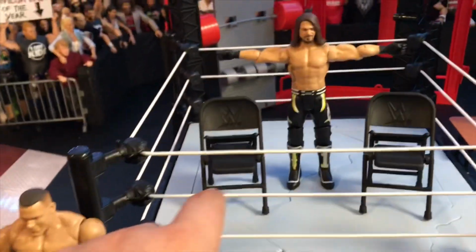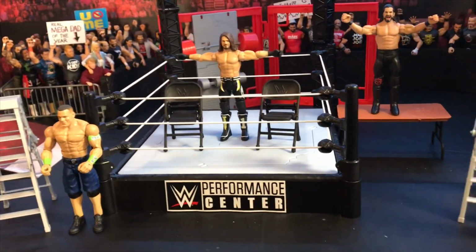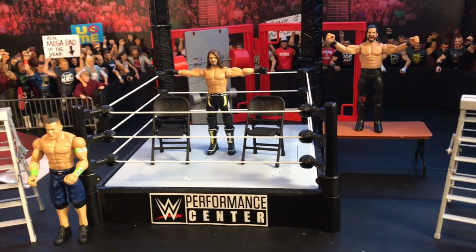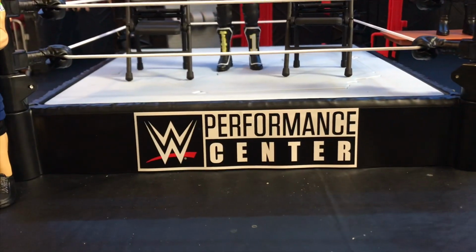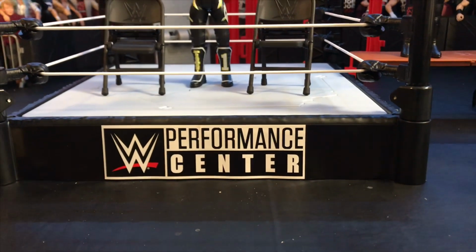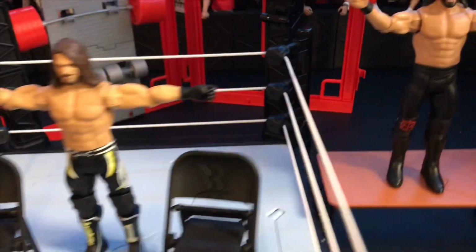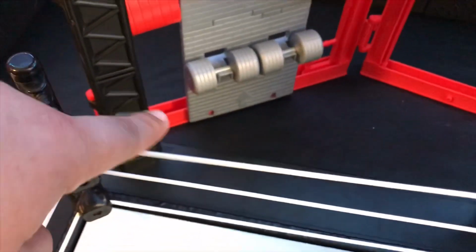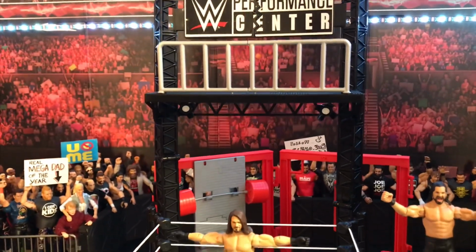I get it. It's supposed to be called the Wrecking Slam Playset, and you're supposed to wreck it. And I get the idea of this, but it would have been a lot better if it had been a firm ring. The decals that they give you are for the shorter version of a ring. So even if I wanted to save my stickers and put them on a regular ring, I couldn't do that because the connectors back here, as you can see, are all one piece. So this whole tower connects right down here and down here, and that's the way that you get this setup. So there is no way of getting this set with a regular ring.